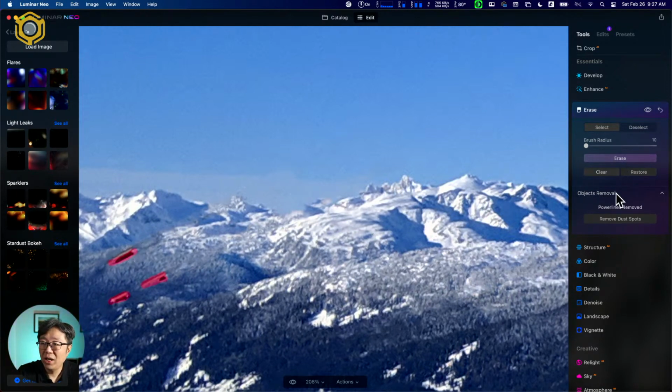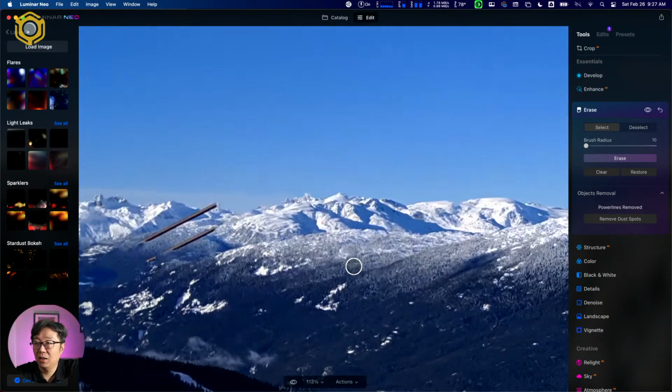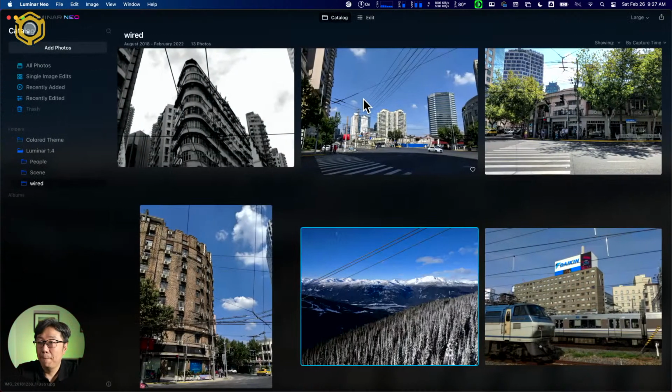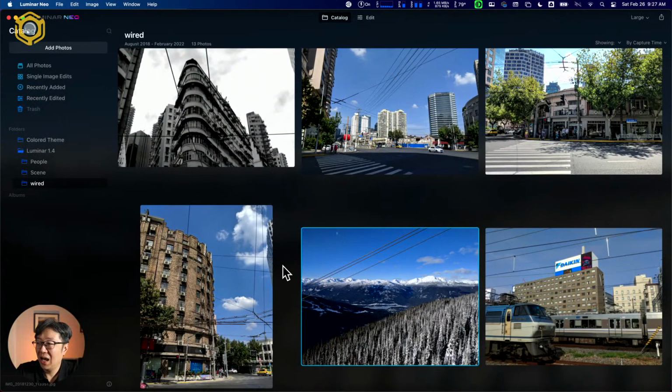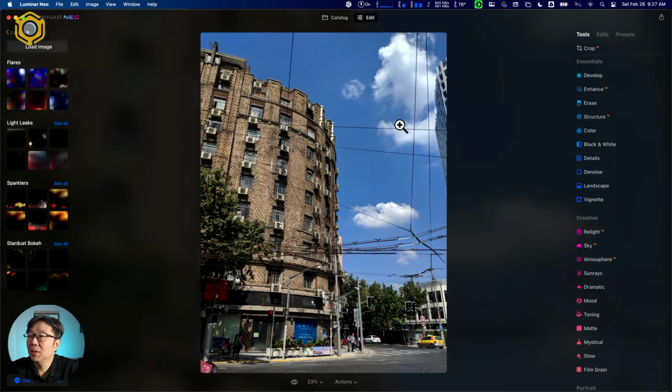So the way to fix this kind of artifact is to just select it again and then ask it to remove it one more time. So in general, the idea for this kind of erasing is okay. It's not bad. It's quite powerful, but we have to be careful how we use it. In the case of that photo, it worked really well, but this is a photo from Shanghai. The theme is about cable and the old building, because in Shanghai they still have this kind of old electric bus even today.